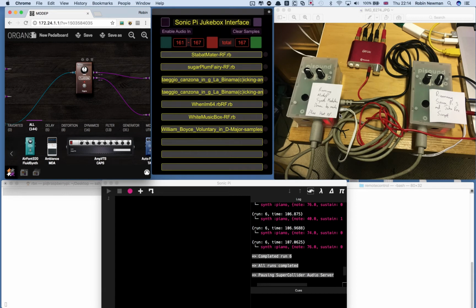The final button there, which you just press and it activates, will clear out any samples which are stored in the memory of Sonic Pi, which will gradually mount up and can degrade performance if you leave them lying around. And also I run the clear command in Sonic Pi, which just helps clear out anything that might happen to be left lying around in it. So if you start finding things are getting a bit funny and crackling a bit, then it's a good idea to stop. Press that, and often that can cure it. Okay, so that's the interface there.